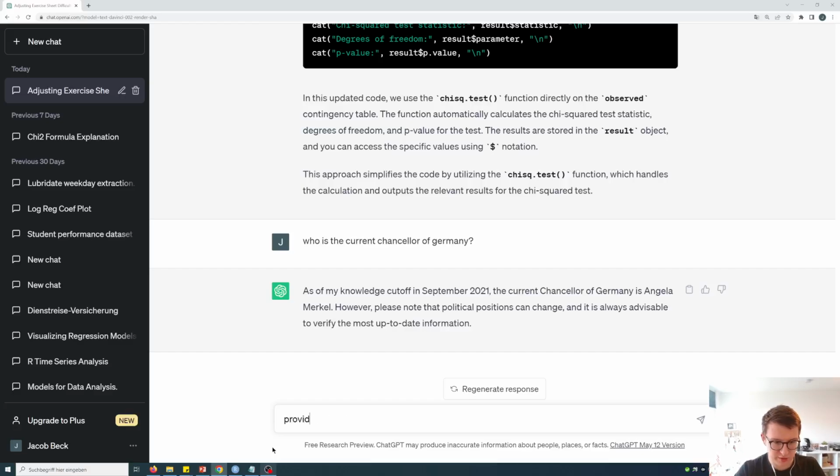Let's prompt it with: provide me with literature that examines, let's say, the connection between Amazon orders and life satisfaction.